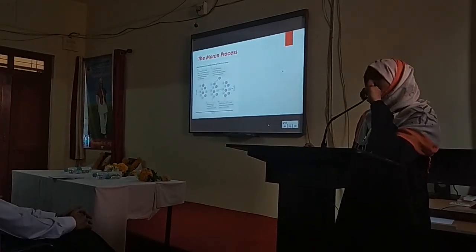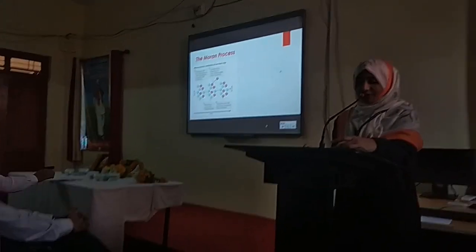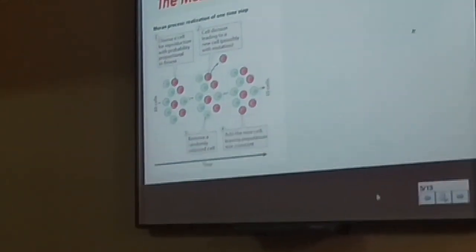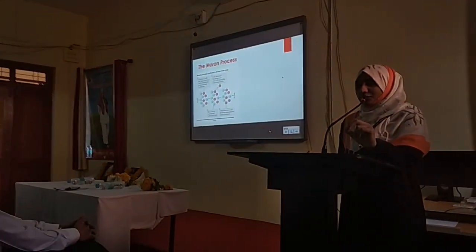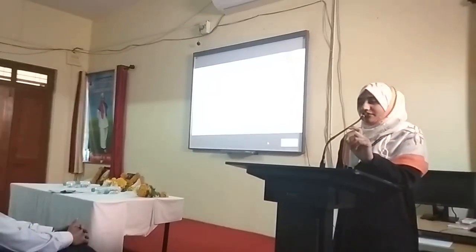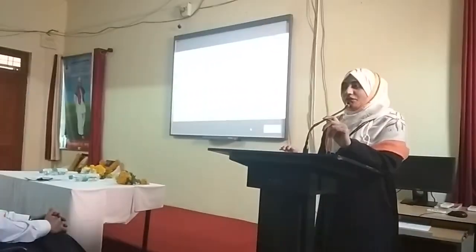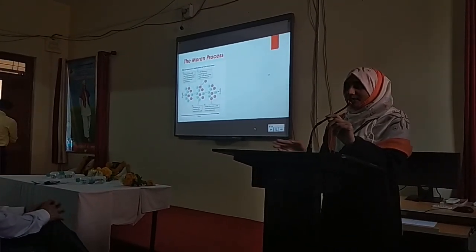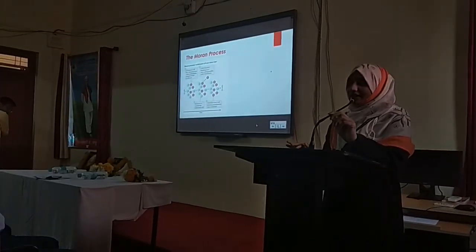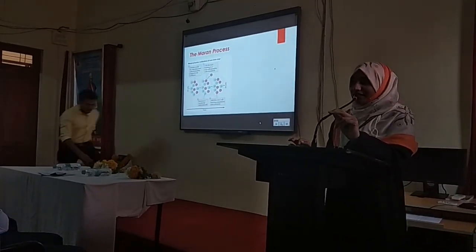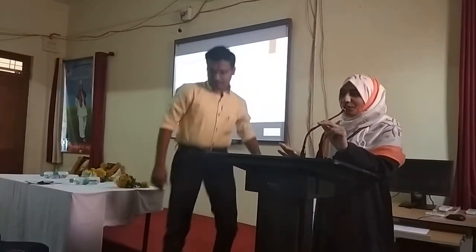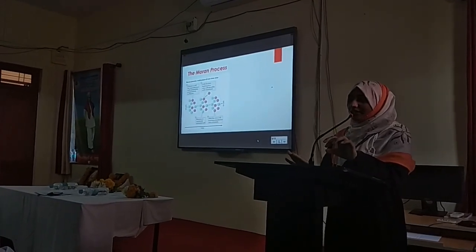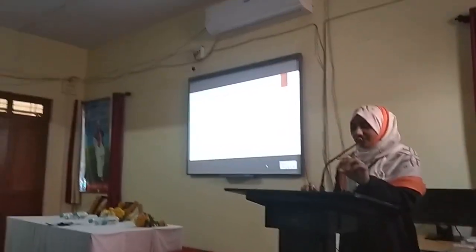Next we see the Moran process. The main thing in the Moran process is that the population is constant. Here in the figure we can see that there are 6 green cells and 4 red cells. Thus in the next stage 1 green cell is removed. Before that, there is already a production, or birth, of a new red cell, because of which the total number of cells in the first stage and the last stage is 10, which means the population of the tumor cells is constant.